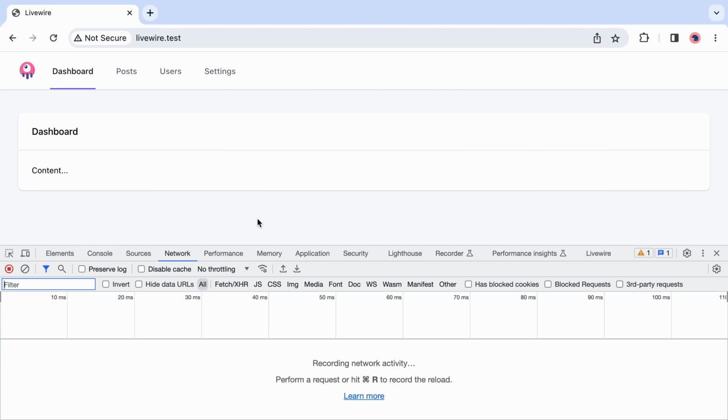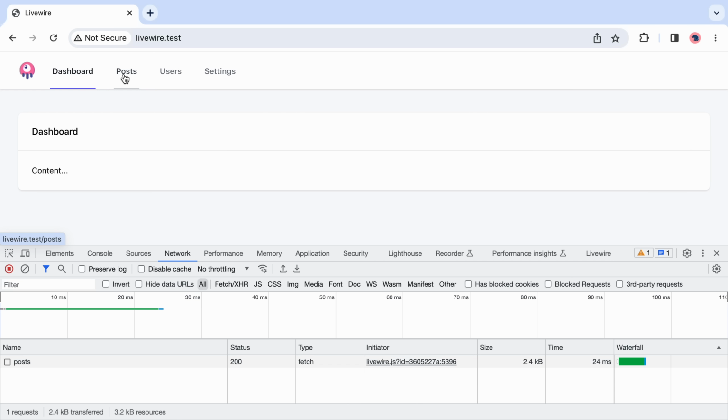So how does this work? Well, Livewire keeps track of the mouse down event, and it will prevent the browser from actually visiting the page that you're clicking. Instead, it will do a request in the background and at the same time show a loading bar at the top of the page. Once the page is done, it replaces the actual content of the HTML whenever you release your mouse. Pretty neat, right?